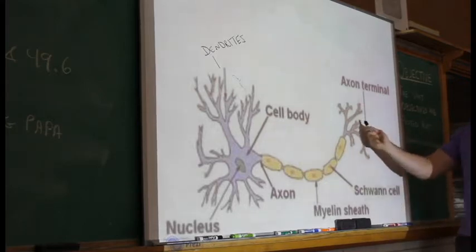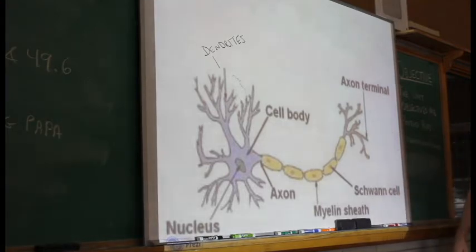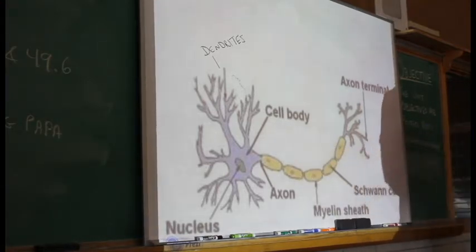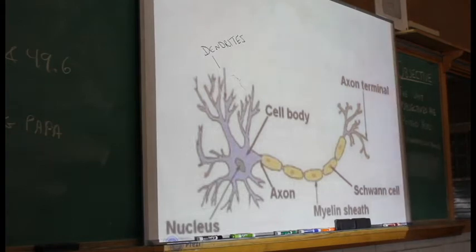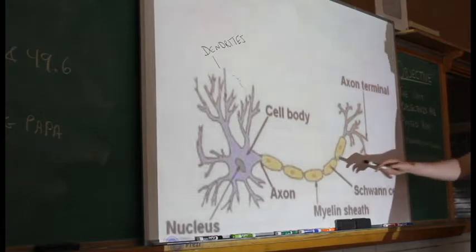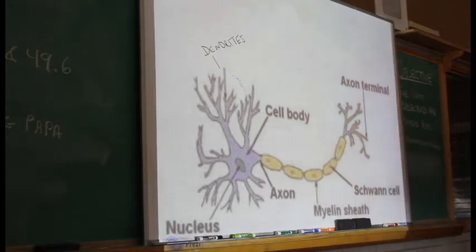So this is where the signal is going to leave this nerve cell and pass to the next one, the axon terminal. And the axon is actually protected by an insulative layer called a myelin sheath. The myelin sheath is composed of proteins and lipids, and it's like the rubber that we put around our electrical wires, right? So birds can sit on electrical wires because they're insulated by rubber. The myelin sheath insulates this axon so that the electrical signal that gets passed doesn't actually end up affecting other cells.